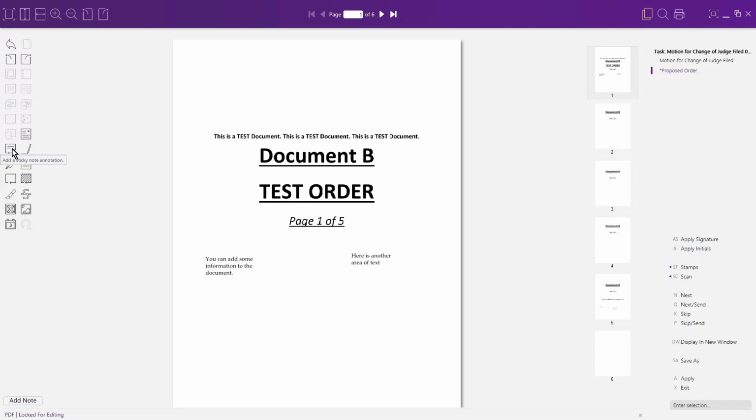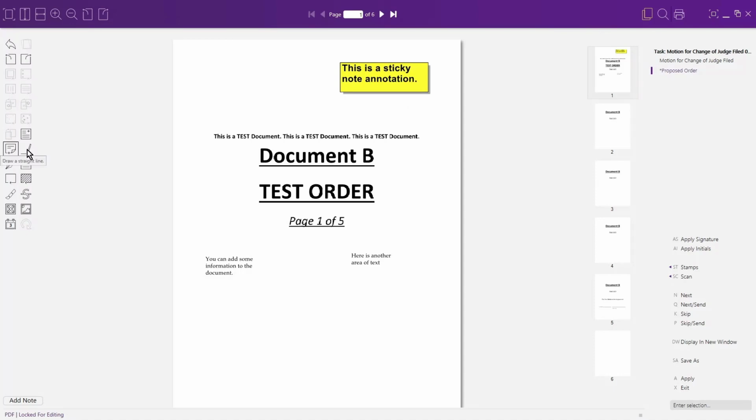Add a sticky note annotation will allow you to add text to a document in a way that will draw attention to that information. For example, clicking once on the tool, clicking outside of the text box will close the editing option. It automatically defaults it as black text on a yellow background. This tool also works like the text tool. By clicking the handle, you can rearrange the size of the text box. You can also click and drag this around the page as needed. This annotation is not removable once the annotations have been saved.